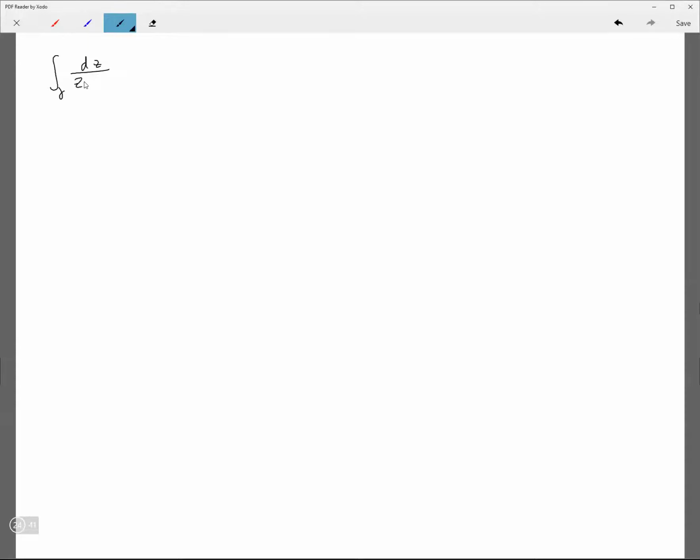G(z) over z squared minus 1. Okay, now, one technique is partial fractions, because we know that this factors into z minus 1 and z plus 1, right? So you guys are familiar with partial fractions, right? Now, if you multiply by this factor here, both sides, you're going to get this.